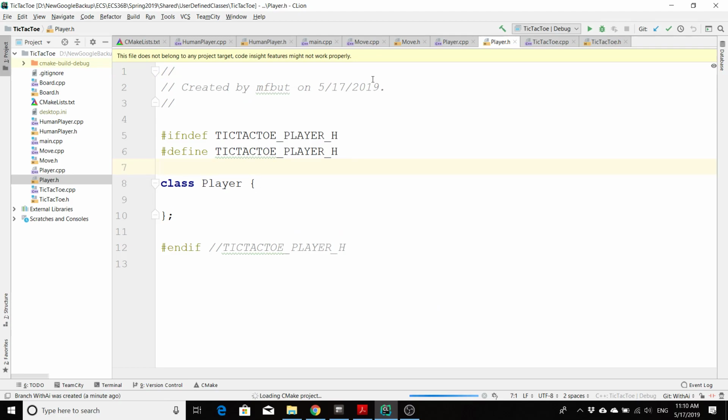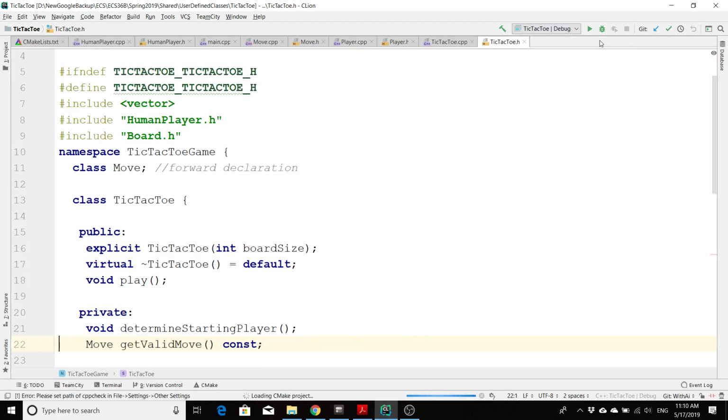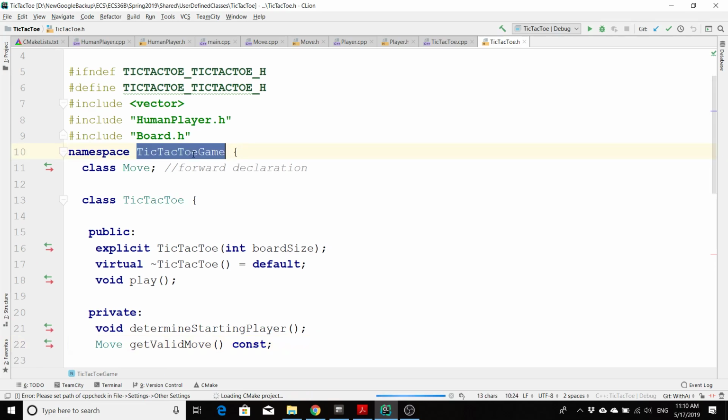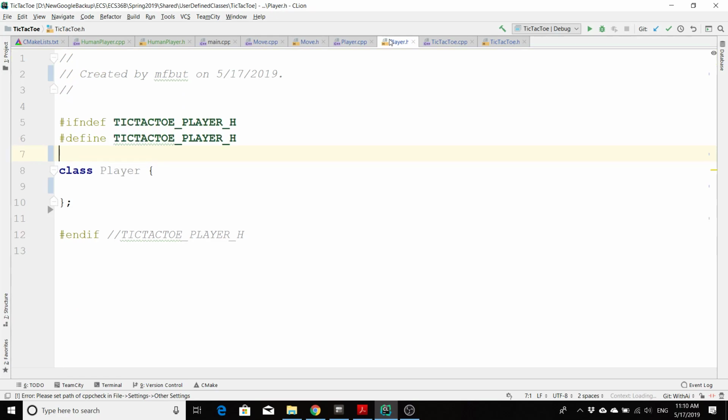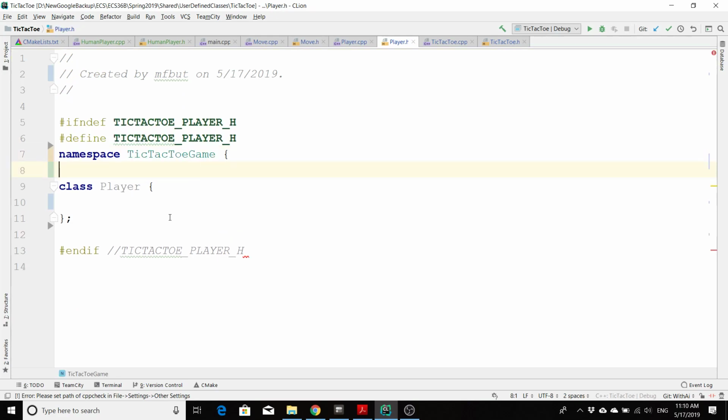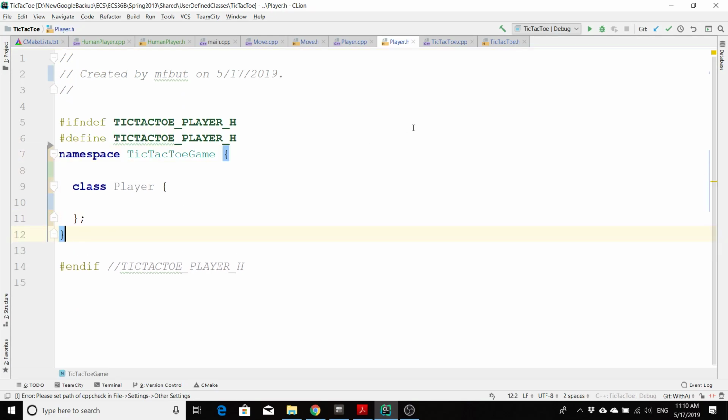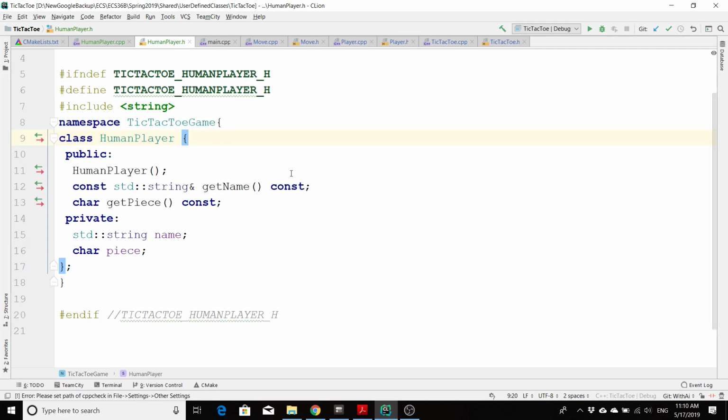So here I think we called our namespace. So the first thing that we should do from wherever human player is at is we should figure out which of these things are consistent among both humans and AIs. So what things are a part of all players? So do all players have a name?